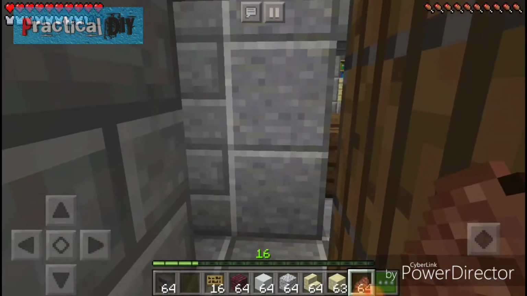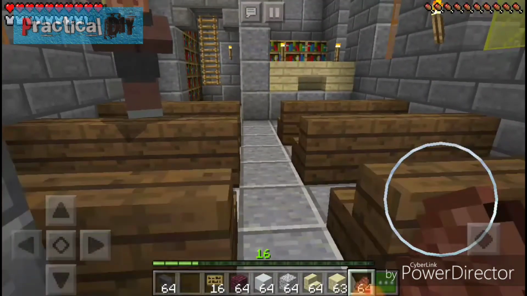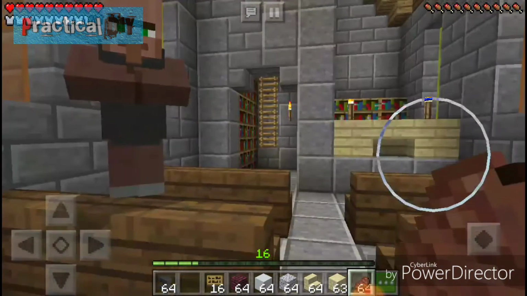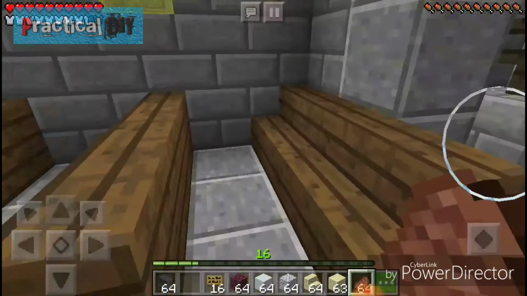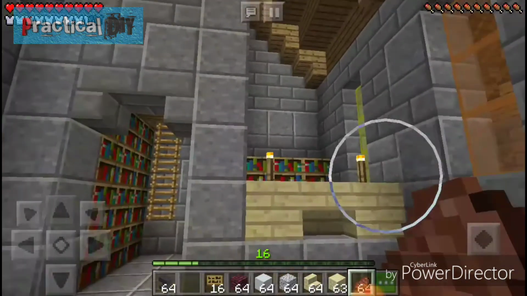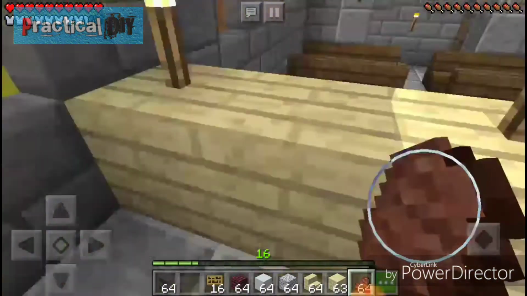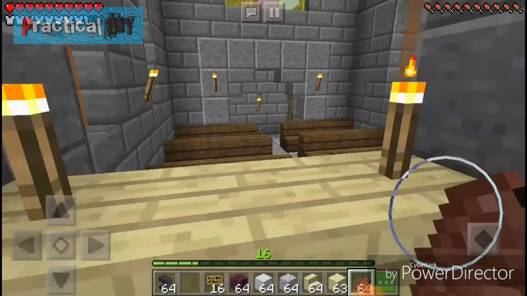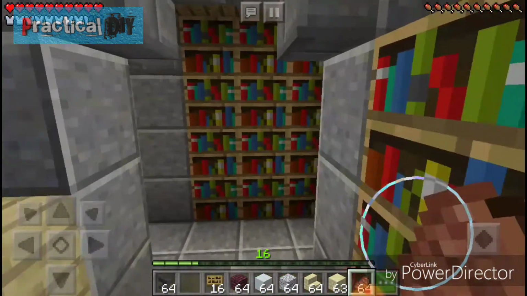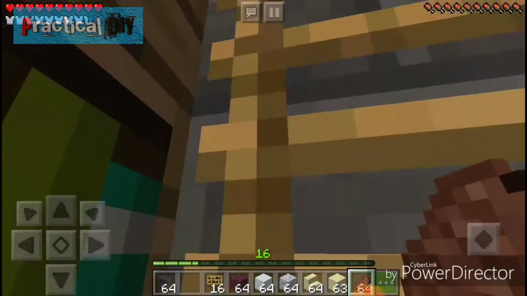Where are we going here? Oh, we're going into the church. Oh, are you the vicar? Yes, okay. Oh, chief monk. Sorry. That's where he gives his sermons from. To his little congregation. Oh, we go up here. Let's go up and find out, shall we?